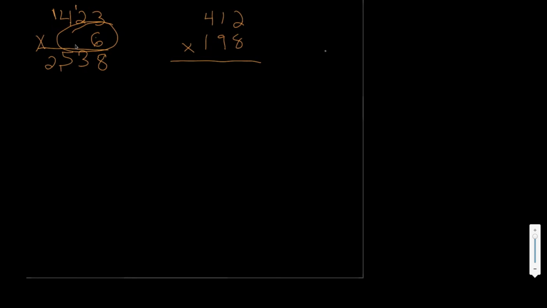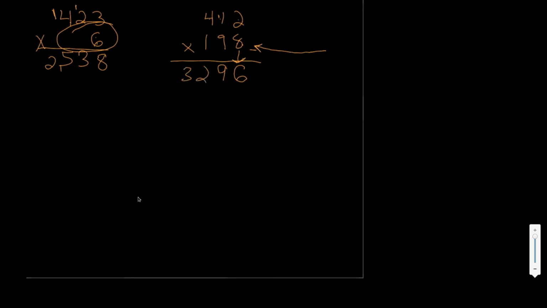So I start on the lower digit, the bottom rightmost digit. And I just look at the 8. And I'm going to take my answers and leave them on separate lines. And I'm going to line up my answer directly below the 8. Just like I did here, I started my answers directly below the 6. So 8 times 2 is 16. And I carry my 1. 8 times 1 is 8, plus the 1 is 9. 8 times 4 is 32.